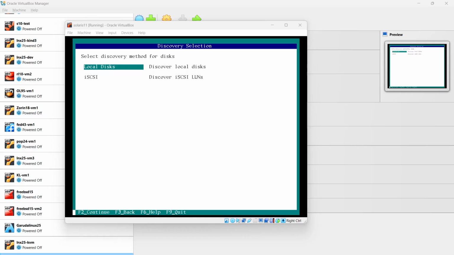Since I already attached the local disk, I don't need to depend on iSCSI. If your LUN is provided from iSCSI or something else, you can use the second option.